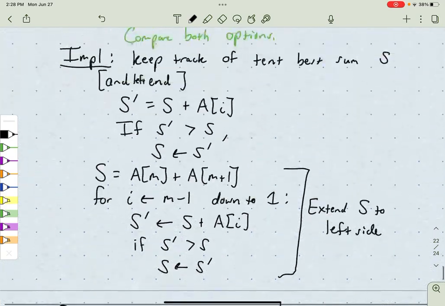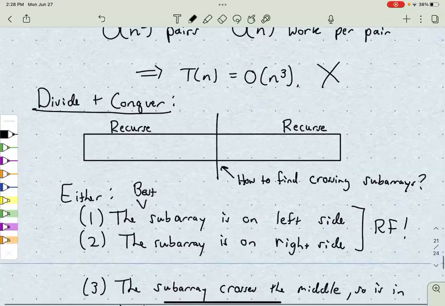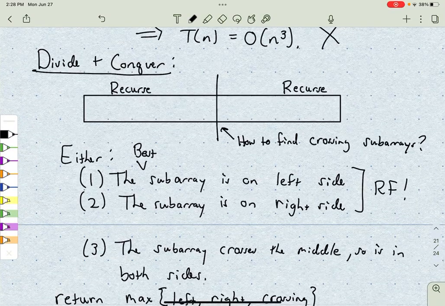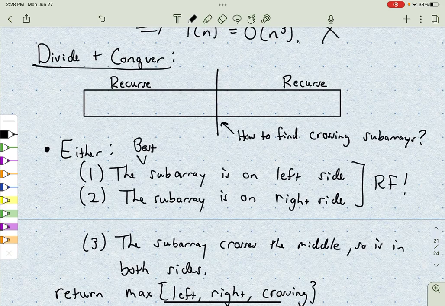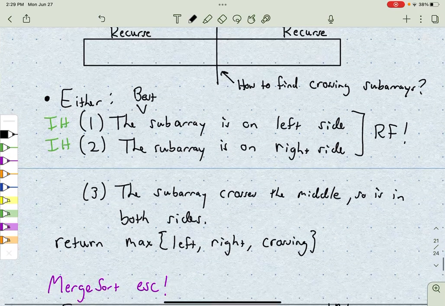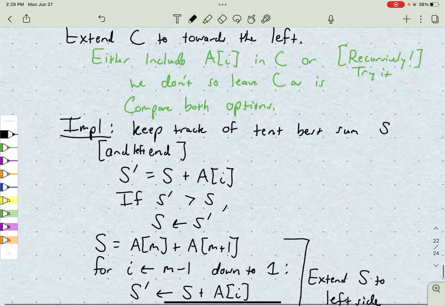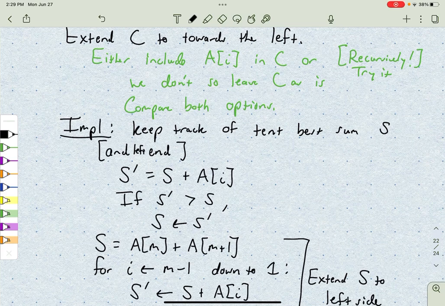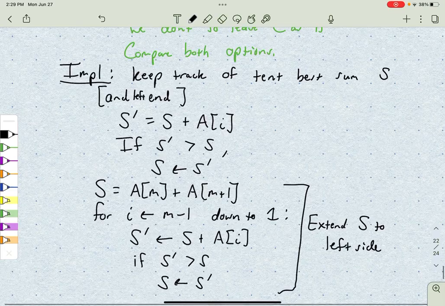Okay, so what's the proof of correctness? Well, I kind of said it in words, and again, it directly follows from this property here. Either the best subarray is on the left, it's on the right, or it crosses. For the left and the right, we get these for free. We know these are correct by the induction hypothesis, i.e. the recursion fairy. And then the middle part we know is the optimal max crossing, because by definition, we keep extending items only if it improves our sum. So overall, we end up checking implicitly all possible subarrays, and we've just picked the best one by brute force.